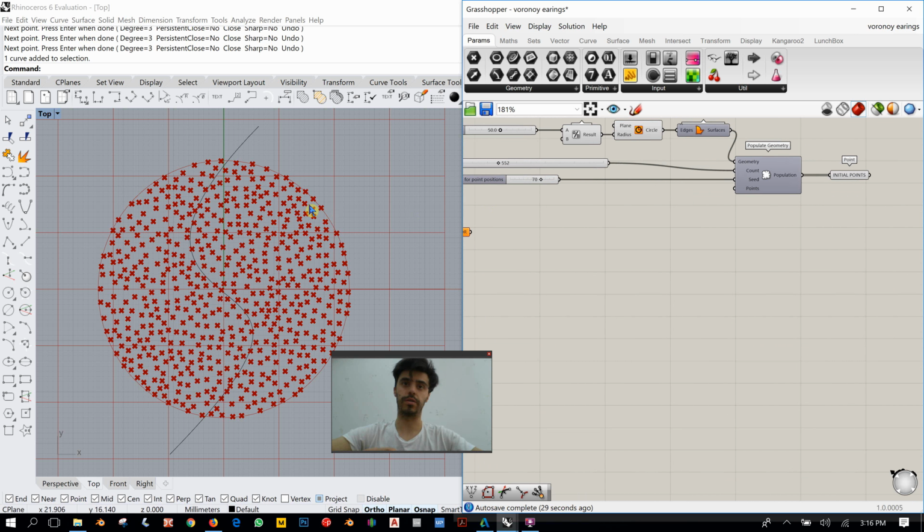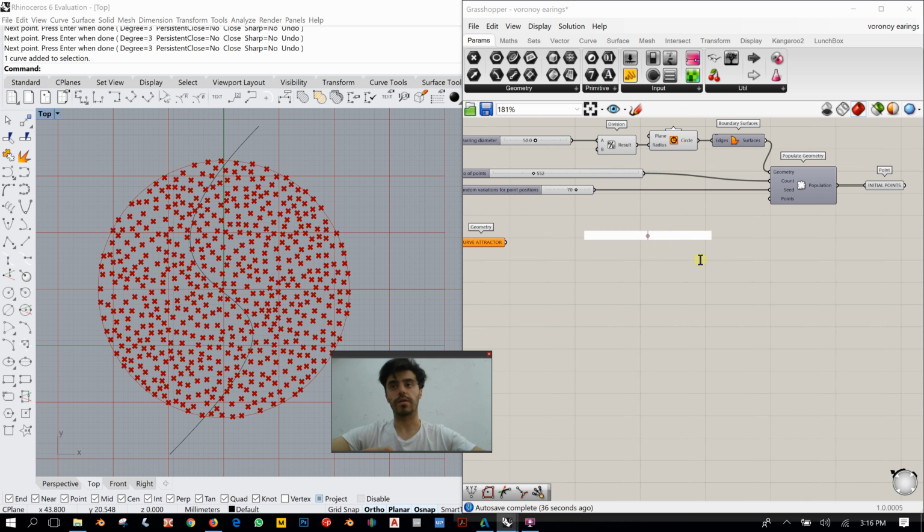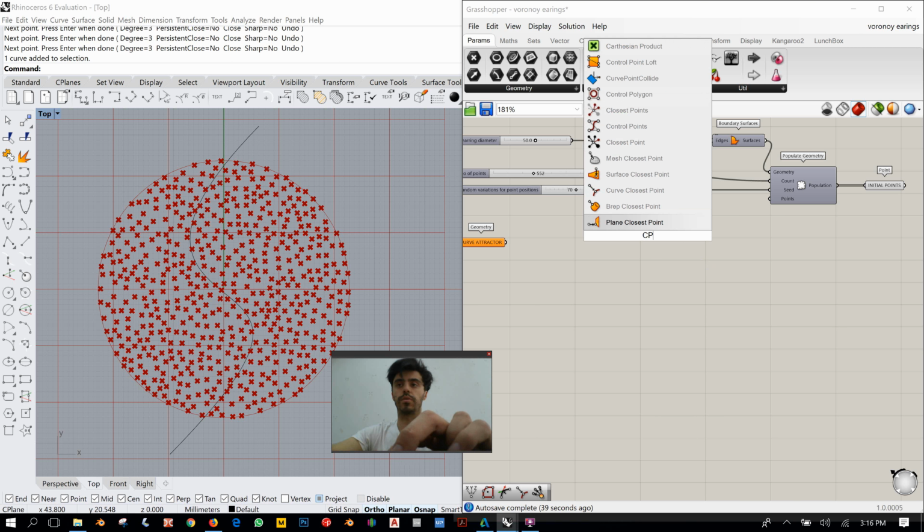And what we want now is to check the distance from each point to the closest point on the curve. In order to do this, there is a component named closest points or something like that. If you write CP, you usually find the components that involve closest points. We will use this one, closest point. So not closest points, because we don't need the first 3 or something like that. We just need 1. It's a bit stupid that it's not just this one value, but anyway. So use this one, closest point without the S.